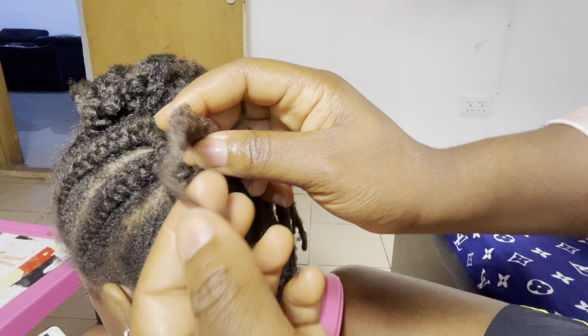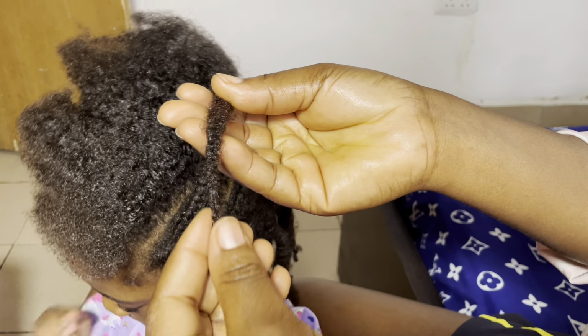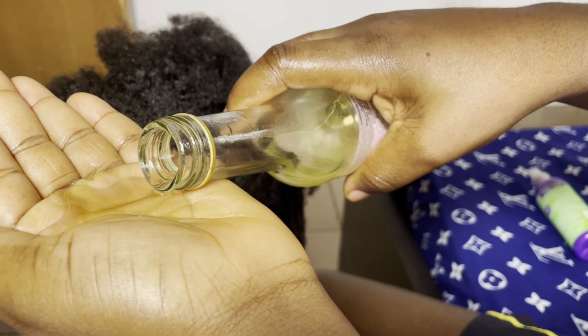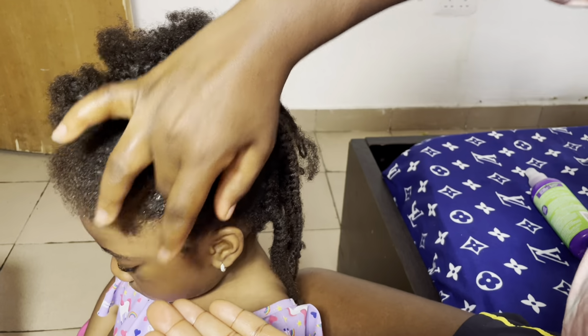The first product I'll be using is this hair detangler for kids. There are many others, but this was the first one that entered my eyes, and you can see the difference from what it was before. Then the second product is this castor oil. If you have any moisturizing oil that you make use of, you can use it as long as it gets the job done. So I just massage it on Busola's scalp and the hair.